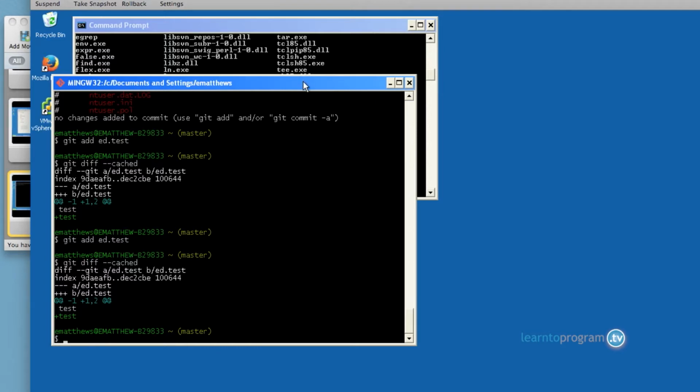So just to review, you can use the diff command to see what changes have been made recently and to see what state a file is in. Was this file staged? Was it already added to be staged, but maybe not committed? Or also track changes that were made in the file more recently. And that's it for the diff command.